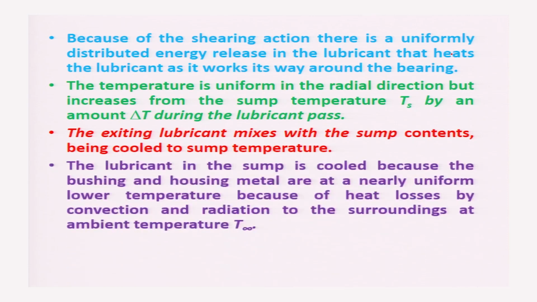The lubricant in the sump is cooled because the bushing and the housing metal are at a nearly uniform lower temperature because of heat losses by convection and radiation to the surrounding at the ambient temperature T infinite. So, it is saying about the thing, the housing temperature is Tb, this is T infinite, the fluid temperature is Tf, but the bushing and others are at lower temperature.